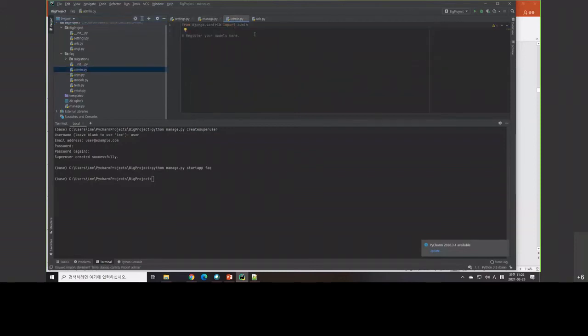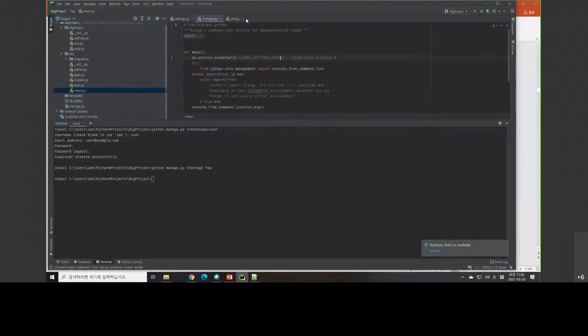For example, admin is still blank. In apps.py, maybe this is only the basic one, the FAQ config. And models is also empty. Tests is also empty. Views also empty. So they put this folder as a template, so you can create any code later if you need to put code in that file.